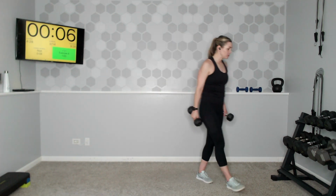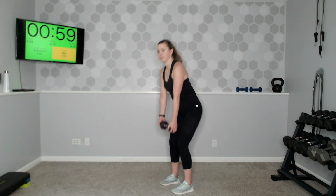We're going to be going into a Romanian deadlift with a single dumbbell. So if you got a heavier dumbbell, here we go. So hinge down, squeeze it up. So this is going to turn into a kettlebell swing or a dumbbell swing. But for now, we're just doing a slow controlled Romanian deadlift.